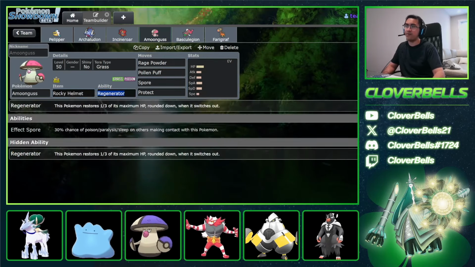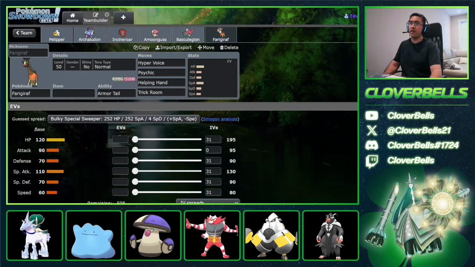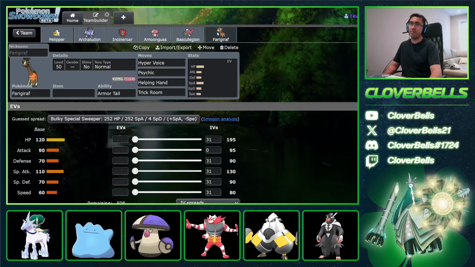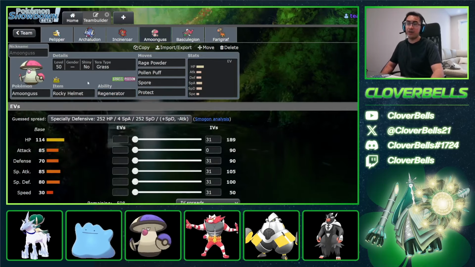I have been testing Rocky Helmet and Citrus Berry. Citrus Berry having more value now, not that the Calyrex are gone. So, you know, feel free to put the berry back here. But I think Rocky Helmet Amoongus still has good value overall. Now, that being said, you can do a little bit of mixing and matching. Like this can be the Citrus Berry set, and this can have the Rocky Helmet, right?